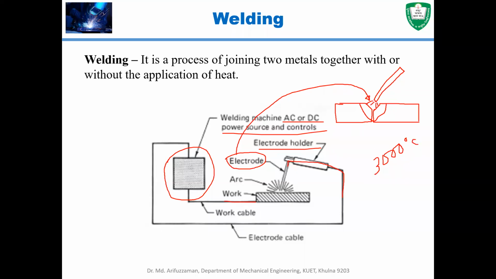Due to that high temperature, the base metal melts. These two metals can be treated as base metal, and this is the electrode. The base metal melts, and at the same time the electrode also melts, and that's why this location becomes completely liquid. Then once you propagate the welding, that means you move the electrode to a different location, the liquid metal gets solidified, and the proper joining occurs in this region. That's what happens in this region. Any question here?